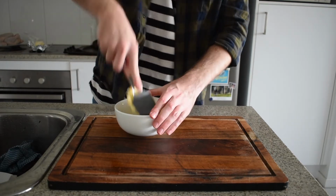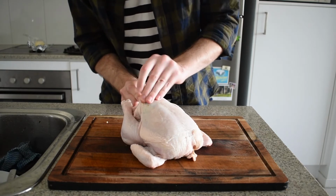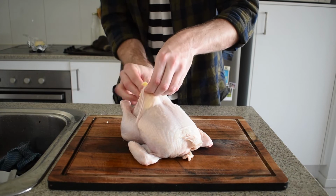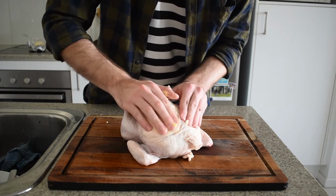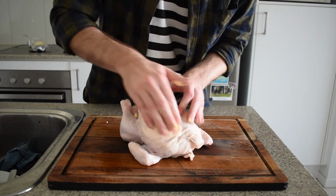I'm starting by combining diced garlic with unsalted butter, then using the back end of a spoon to separate the skin from the meat of a whole chicken. Once that's separated, put the butter beneath the skin and start massaging it out. The idea here is to get an even layer beneath the skin, to keep the chicken moist and give it extra garlic flavor. This is a fairly messy job, so feel free to use some gloves.